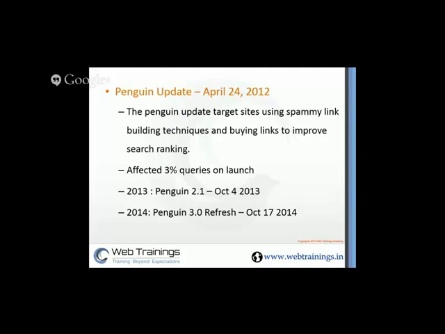Remember, these two updates are so important. They've changed the way SEO works. Earlier SEO was so easy. In 2011 and 12, any person with very basic knowledge could get to the top of the search results very easily. But now it has changed. Today is not as easy as it was in 2011 and 12, because Google has added these new filters to make sure only the hardworking websites can come to the top position. So these are the two updates we have.